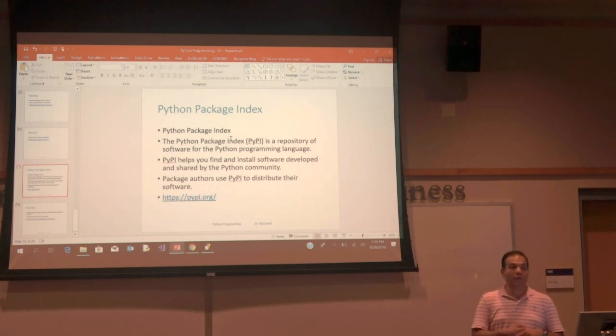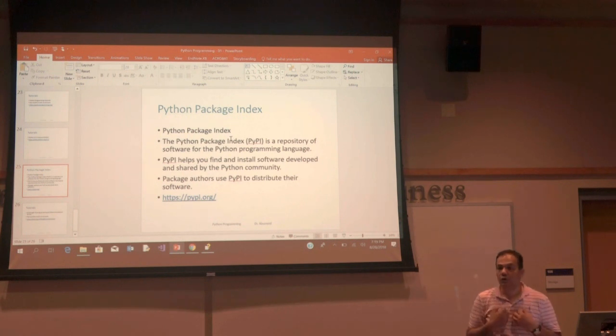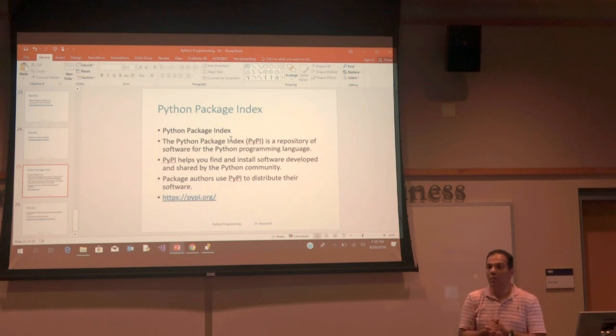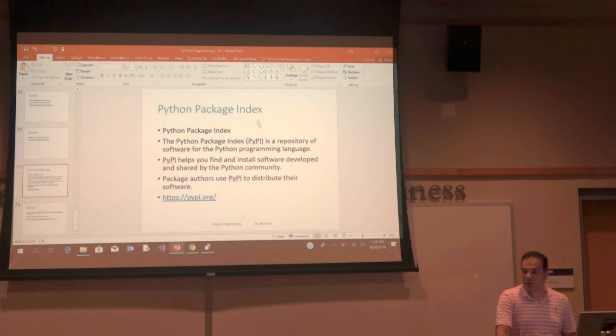All you have to do is import them, read the manual of the package and use it. Look at what functions and classes it has, and use it for your application, right? Also, if you create your own package, you could upload it there, to save it for everybody to use. So this is the Python Package Index. Check it out. That's the link for it. Okay.